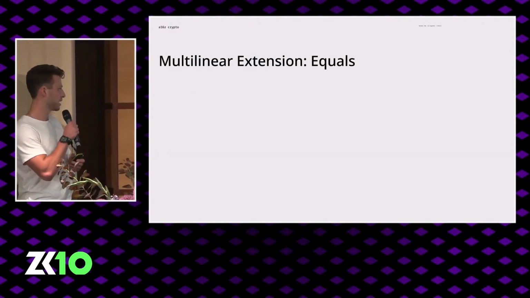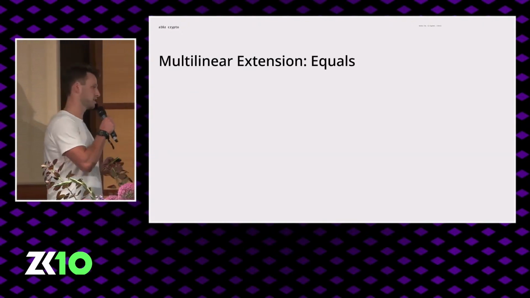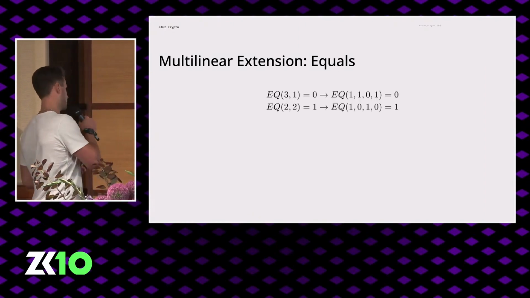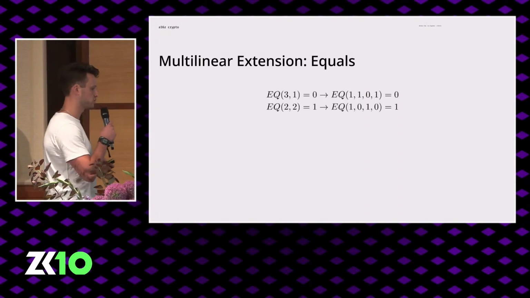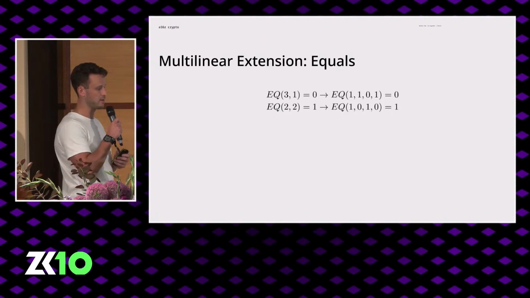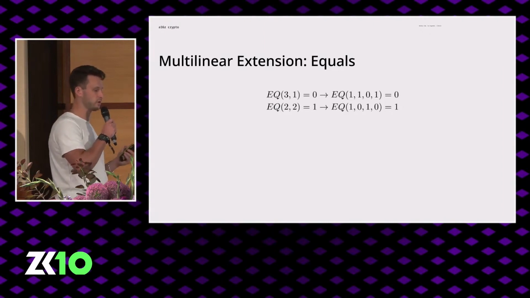So now we're going to do a little detour and talk in depth about what the multilinear extension of the EQ instruction would look like. The EQ instruction is one which takes two integer values, returns 0 if they're unequal, and 1 if they're equal. Because we're using multivariate polynomials or multilinear extensions, we are going to have all of the inputs be bits, or binary, rather than full integers. So if we wanted to represent 0, 1, 2, 3, we'd need 2 bits per operand.